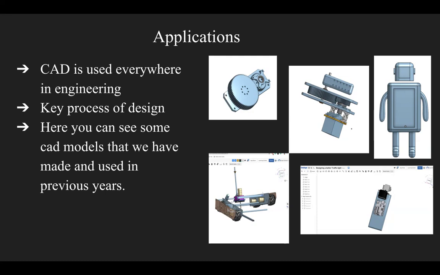And these are some models that we've built before. You can't really see them that well, but this is a robot. This is part of a robot. So it's part of our robotics that we use a lot. And it's just bringing our ideas to life. Using physical resources is like the last step of engineering something. You need to actually think about it, plan it out, and this is where CAD comes into play.